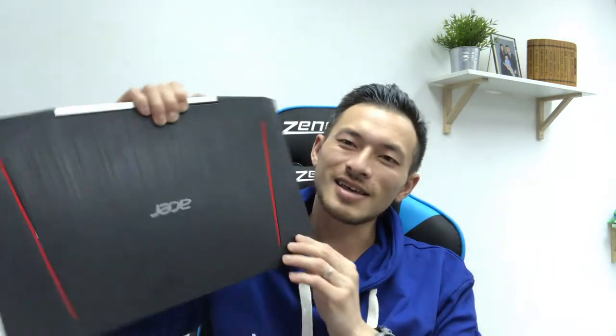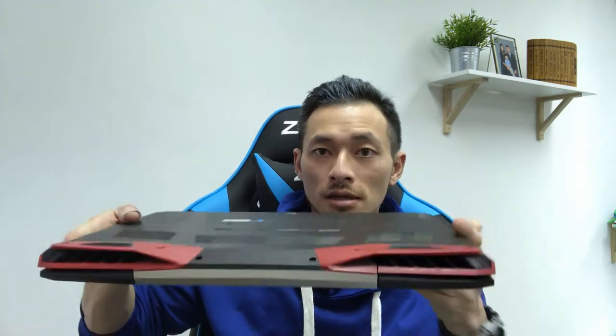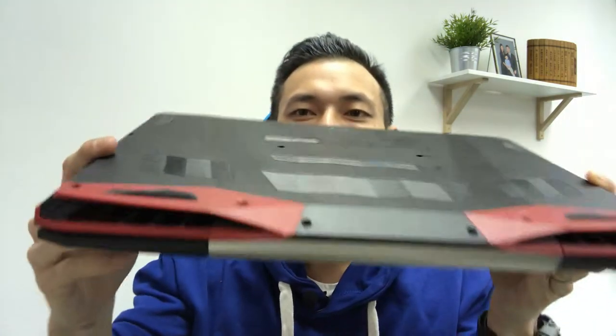It looks very good, however the feel is very plastic — it is pretty much made out of plastic. It's got two fans and in terms of temperature and cooling it is awesome, and it is very quiet, which is also very good. It is still pretty plasticky looking. But for me, as a budget laptop, I'm not going to complain too much because obviously if I had the money, I would be buying the top gaming laptops like the Acer Predator or the Razer. But when you're on a budget, you've got to compromise. When people see my laptop, they already know I'm a gamer.